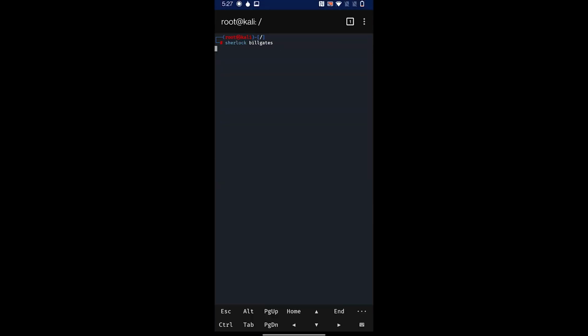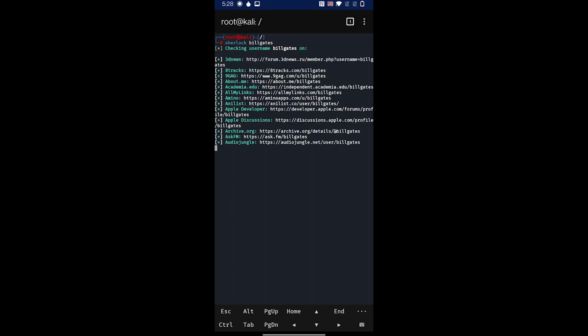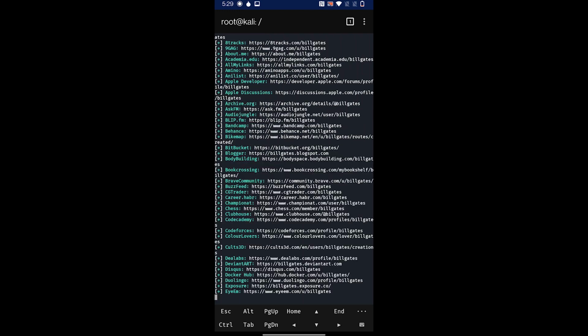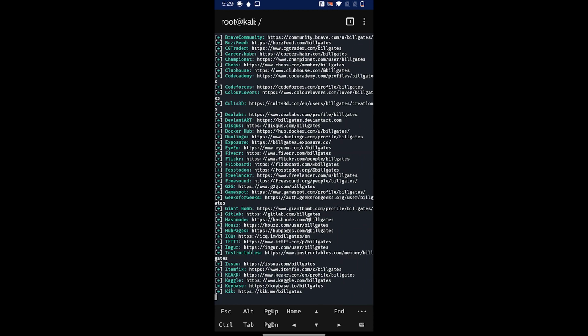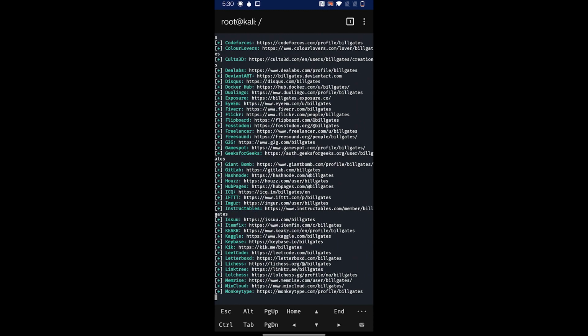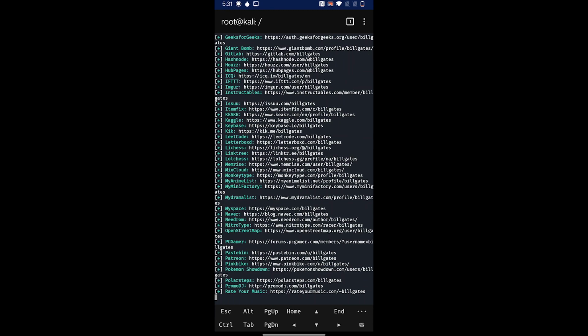You can run Sherlock from your mobile as well with the help of NetHunter. If you want to know how to install NetHunter on your device, make sure to check the video from the I button. As you can see, when I run Sherlock scripts on mobile, I got even fewer results. So try to run this tool with a good internet connection.